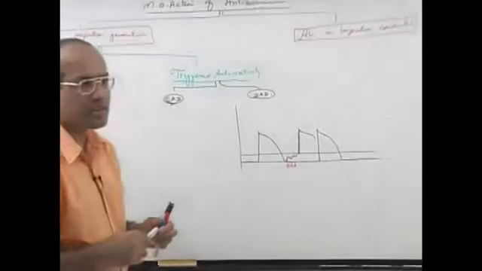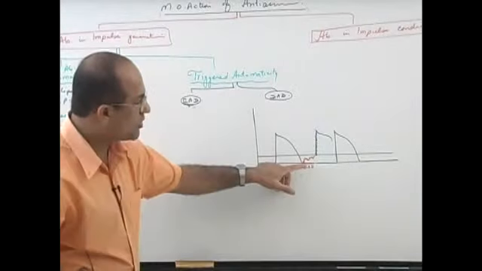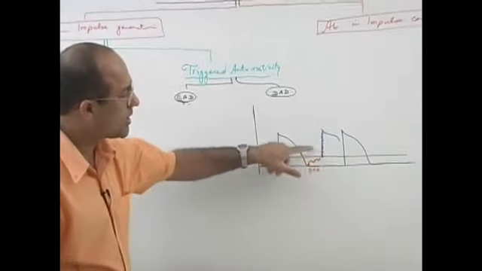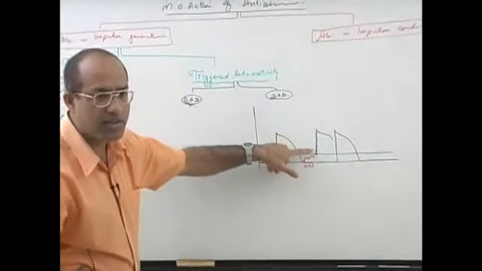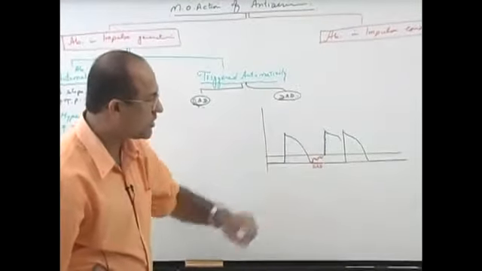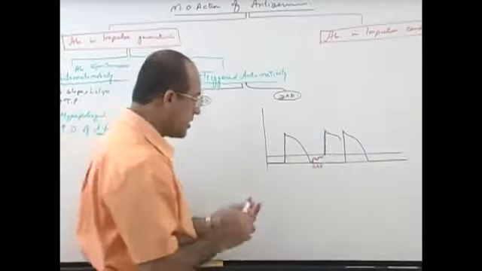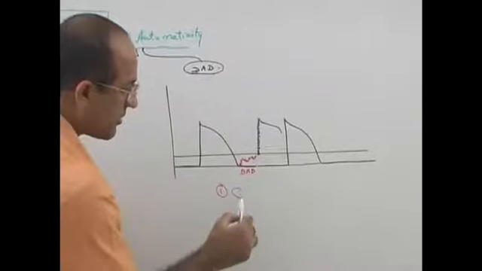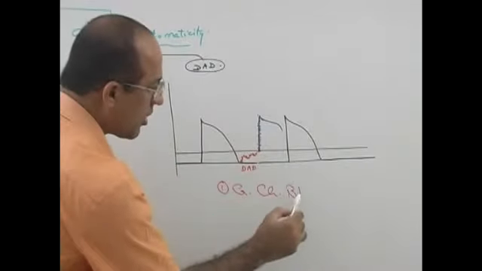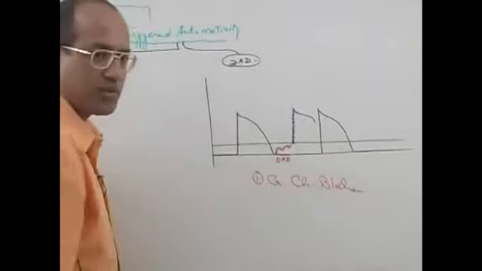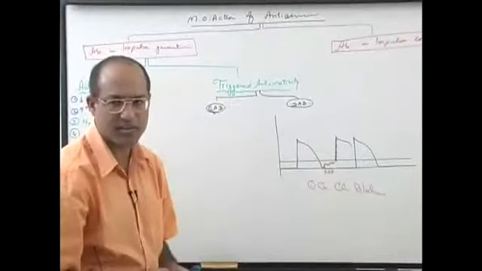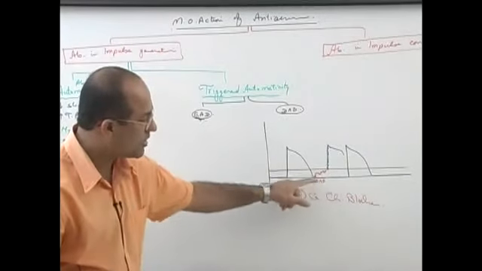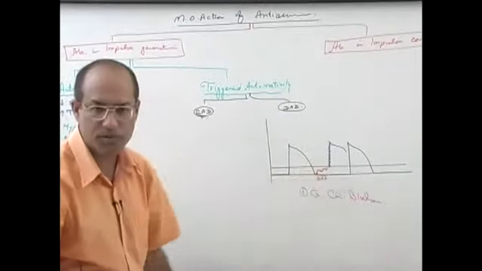So two types of strategies can be used. In one strategy, we can reduce the calcium influx. In the other strategy, we can make the sodium channel resistant to the DADs. How can we do that? The first strategy, to reduce the calcium influx, simply give calcium channel blockers like verapamil. So if you give a digitalized patient calcium channel blockers, then calcium overloading is slightly reduced, and these delayed afterdepolarizations are prevented.